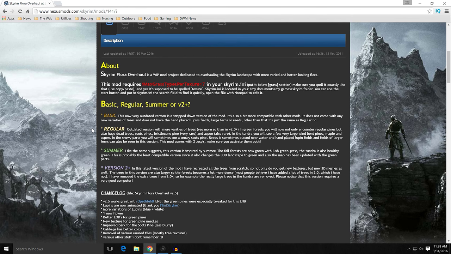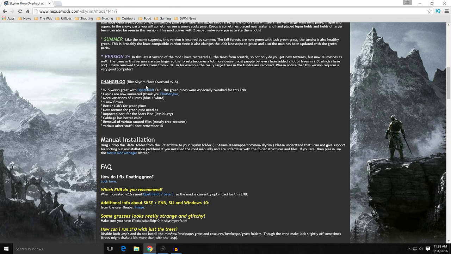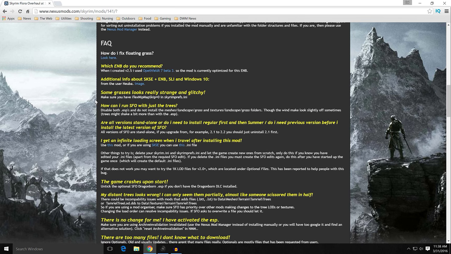So that's the first thing to notice. These aren't really relevant to version 2.5, so you can skip over that. The changelog for version 2.5 is right here. You can read that. And then you get into the frequently asked questions. This is probably the most informative stuff here. Which ENB to recommend? What about SKSE, ENB, SLI, Windows 10, blah, blah, blah.